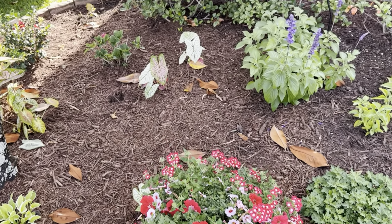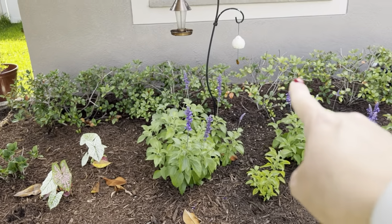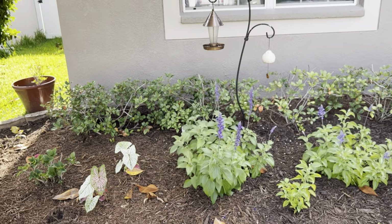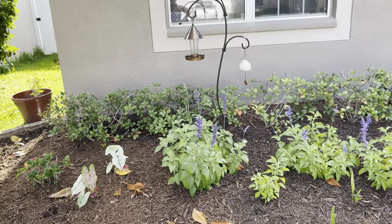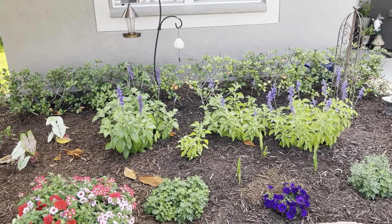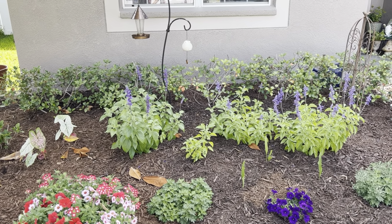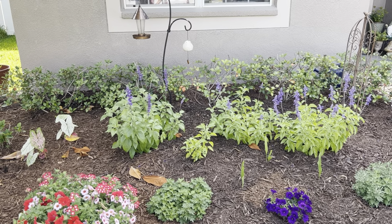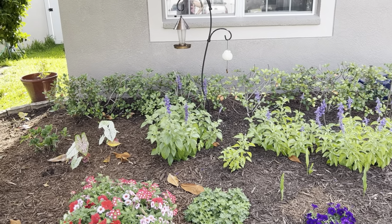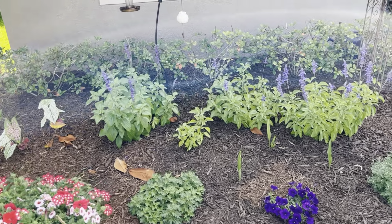And as you can see again here, we have more magnolia leaves, but I did get the hedge in the back butchered quite nicely here. I took it down, I think, a little bit too much, but hopefully it will come back. It should, and hopefully giving it a nice little haircut will help regenerate it. I don't have a normal hedge clipper. I just did everything by hand, so that's why it's probably not the most level looking thing. But there you have it.